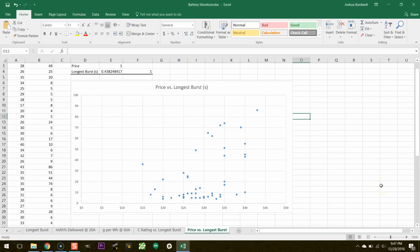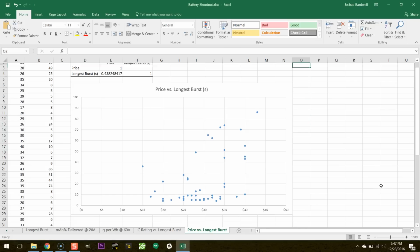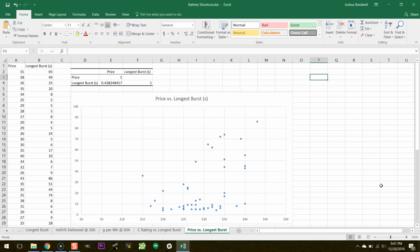The last thing I'm going to show you before I get to the actual results of this testing is, is there a correlation between a battery's price and its overall performance? And the answer, interestingly, is yes, at least a little bit. Look right here. Isn't this cool? Data is so cool. It's so cool when data shows you things. Look, we kind of do see a sloped line here.